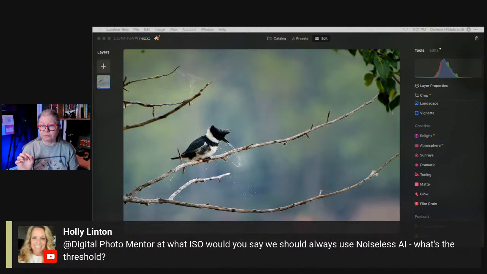It's more about what you see, because you can actually see noise if you do an image that's even ISO 800 if you have an older camera, or if you're doing ISO 800 plus a long exposure, which is nighttime, you'll get more noise as well than an ISO 1600 daytime, for example. Or if you push the exposure up really far, you'll get more noise as well. So there isn't really a rule as to what ISO to use it on. I say use it when you see the noise that you don't want. Simple as that.